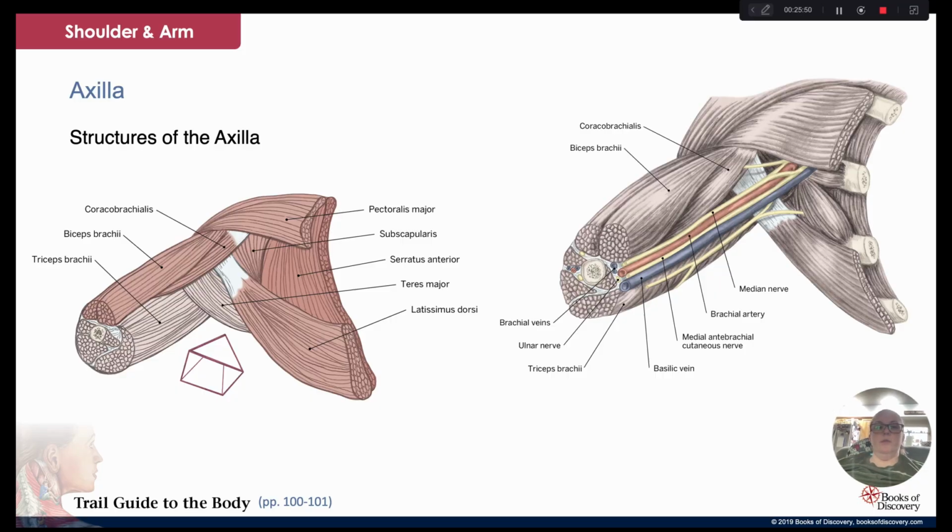So we're going to go over these ligaments a little quicker, just so you have an idea of the structures that go along with the muscles, right? So here on the picture on the left, there's a little diagram of triceps, biceps, coracobrachialis. You have some pecs, subclavius. It's kind of just a breakdown of the muscles and how they all intertwine together. Some parts of muscles are deeper to others, some are superficial. So it's a layer. You don't just have muscles in one layer. You have some on top of each other, right?